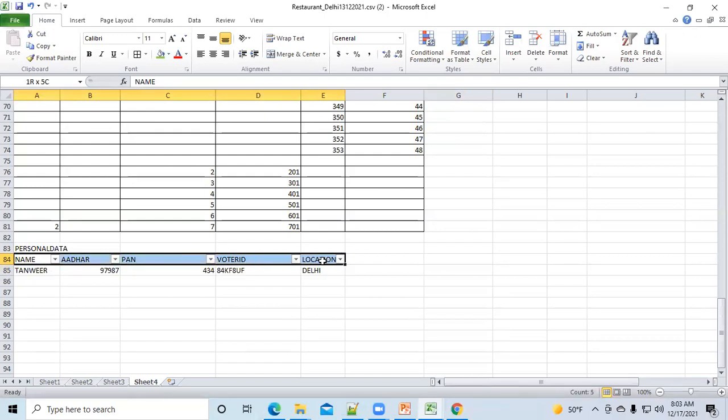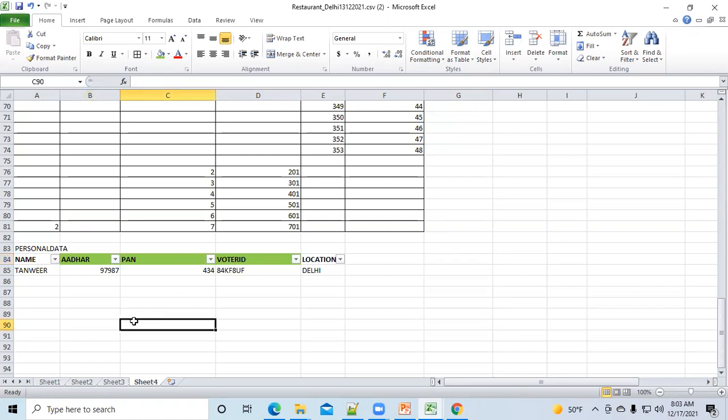There is a possibility of three primary keys. This can be a primary key, this can also be a primary key, and this can also be a primary key. But when you are designing this table, you have to use any one column as the primary key. You cannot keep two columns as a primary key. I'm not talking about the composite primary key concept. While designing the table, you will mark either Aadhaar, PAN, or voter ID as the primary key. But they are all suitable candidates for a primary key, correct?